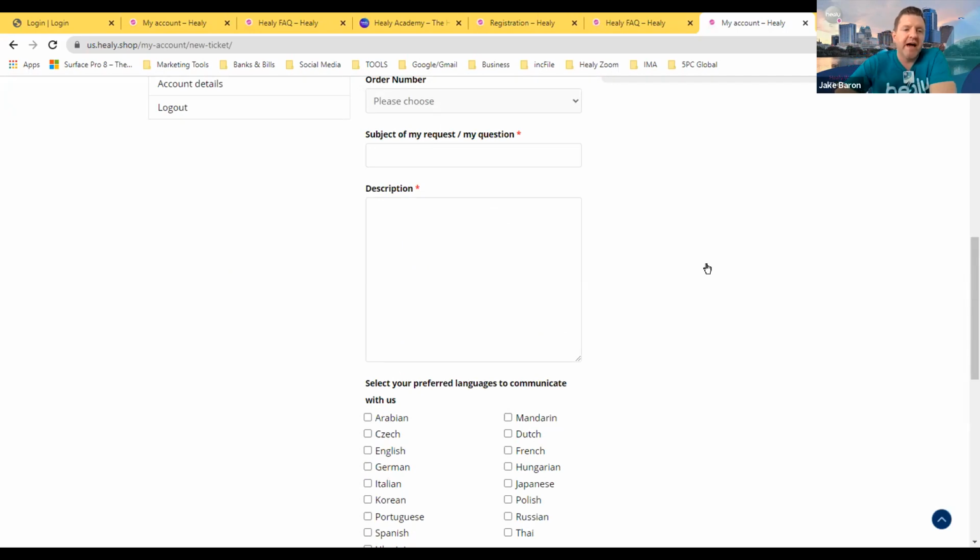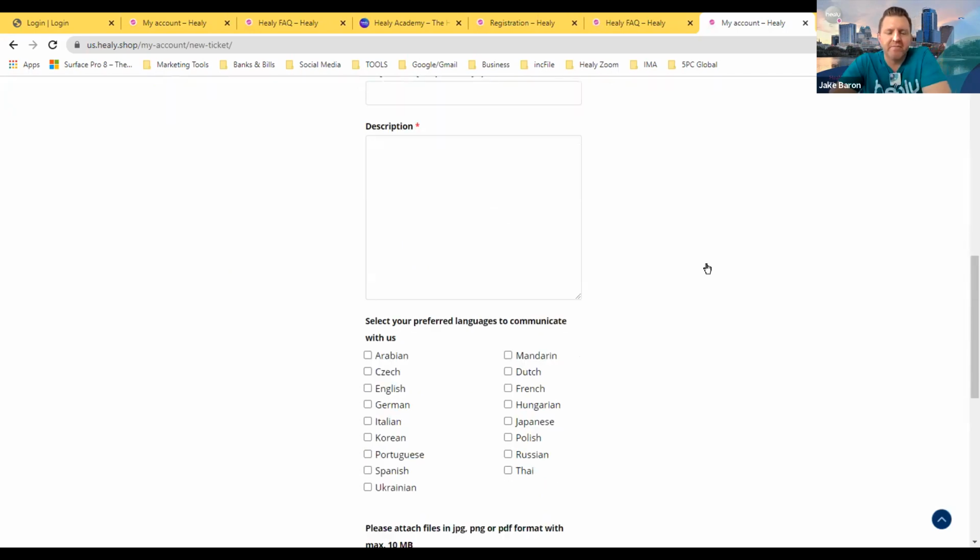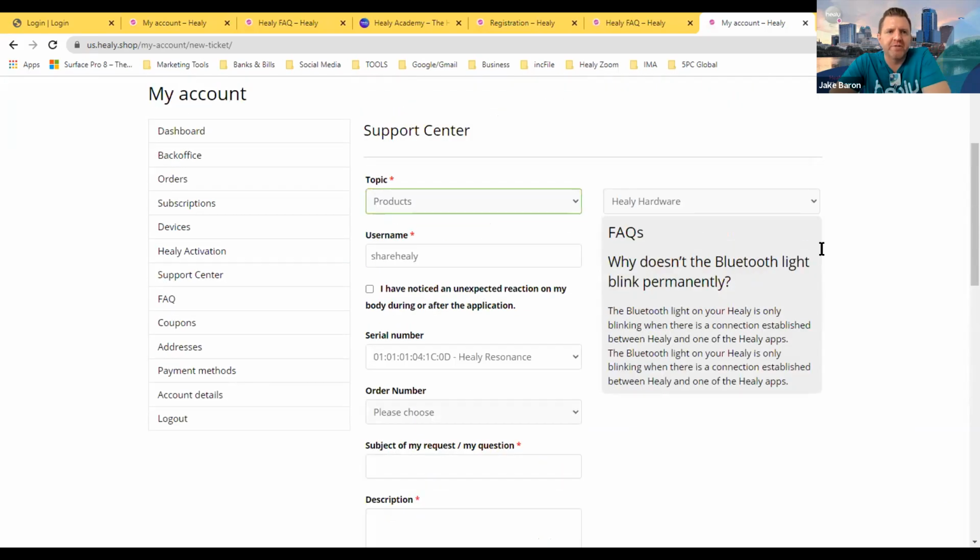One thing though to keep in mind, after you submit the ticket, make sure that you're following up. So when we respond to a ticket, if we ask for additional information, like say we might ask for a picture of the back of the Healy to confirm the serial number, or a picture of the clip if it's broken, or whatever the issue is, a screenshot, something like that. If we ask for any information and you don't respond within 7 days to us, that ticket gets closed out, because most of the time, if no one's responding within a week, it's either been resolved already or there's no longer a need for assistance.